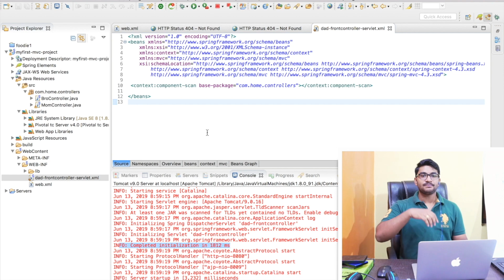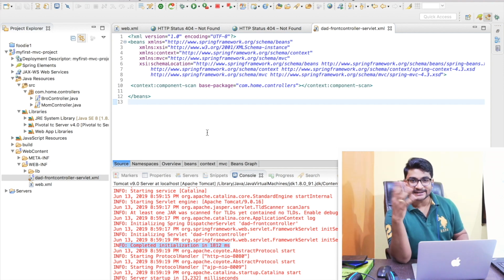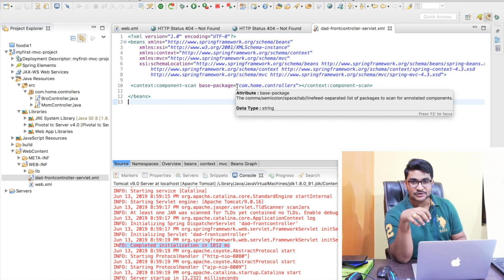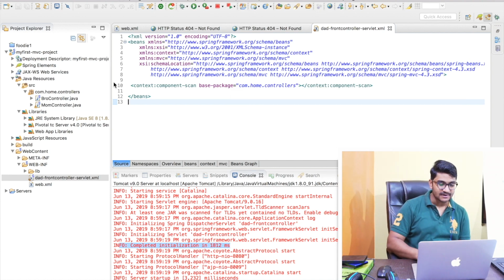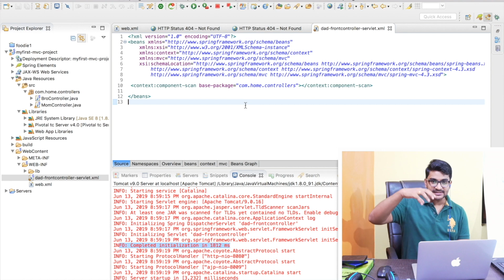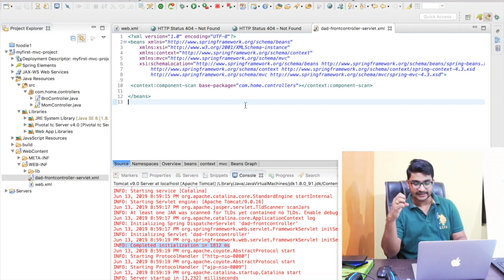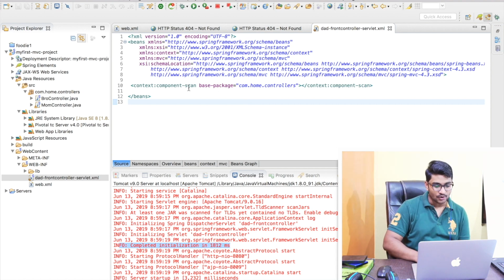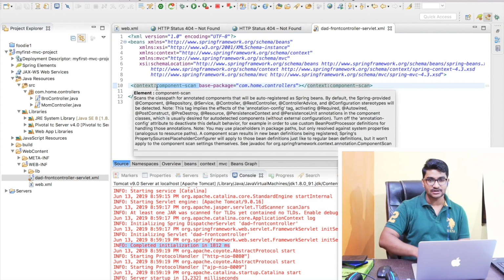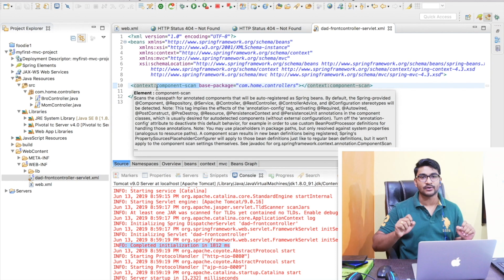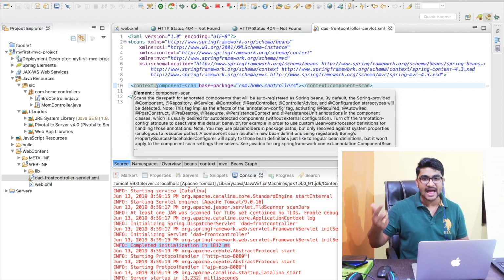Okay, so your dispatcher servlet created a web application context, and what objects is it going to create right there? If you see right now, when your dispatcher servlet tries to load this particular file, it is saying, okay, component scan. So now your dispatcher servlet knows that the developer wants me to do component scanning, so he's using annotations.